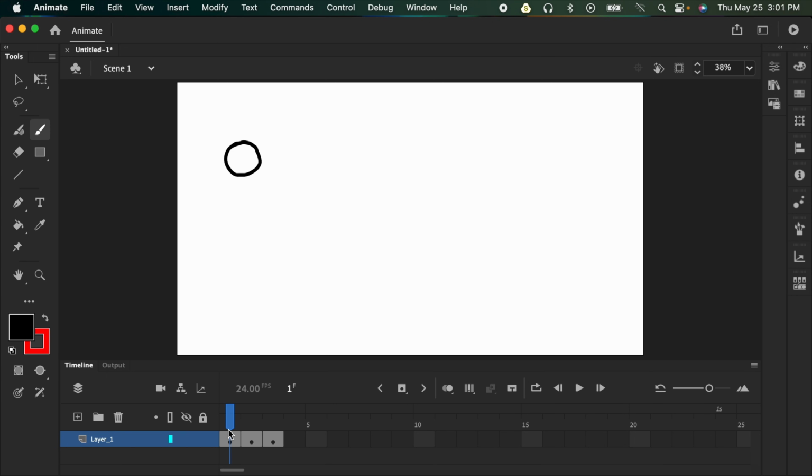The shortcut to traverse your timeline is the comma and dot on your keyboard. The dot is going to bring you forward in time, and the comma is going to bring you back in time. So you could just click this on your keyboard and go back and forth. Or if you want to preview your animation, the shortcut is pressing Enter on your keyboard.